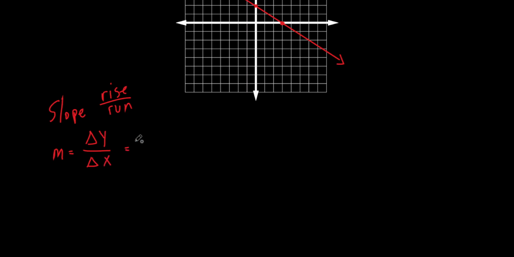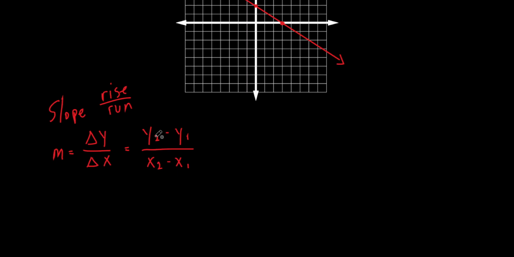If I find the change in something from here to here, let's say I'm at mile marker 10 here, and I'm at mile marker 2 right here, what's the change in your distance from 10 to 2? It's 8, right? So what did you do? You subtracted, didn't you? A lot of times they write y2 minus y1. And then what's the change in x? This would be x2 minus x1.